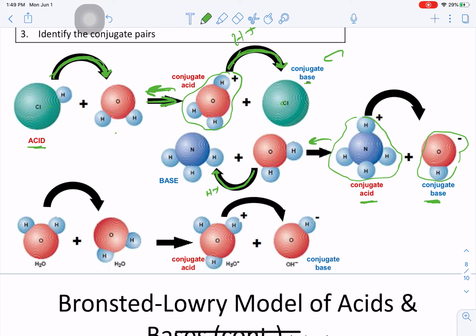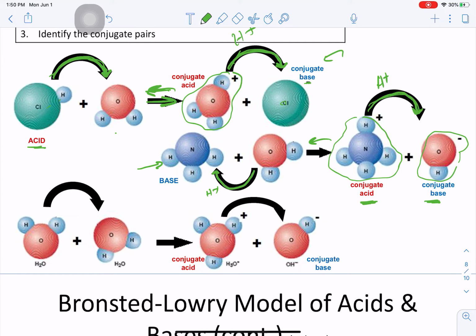This will happen in reverse. Okay, so now the NH4 plus is the conjugate acid, so it's going to donate an H plus to the OH minus. When it does that, if NH4 plus donates an H plus, it now turns into NH3. And then if this OH minus gains an H plus, guess what? It turns back into water. So this reaction happens in reverse. So there's a forward reaction and a reverse reaction, going back and forth, back and forth.